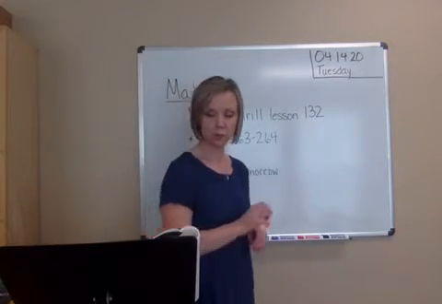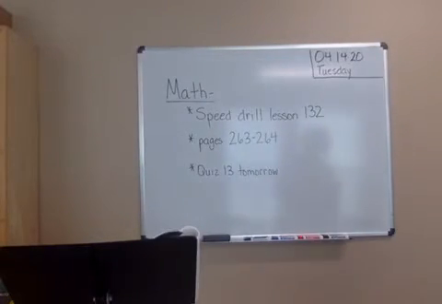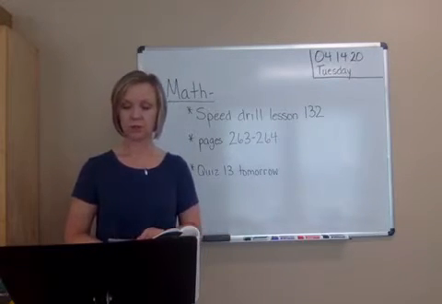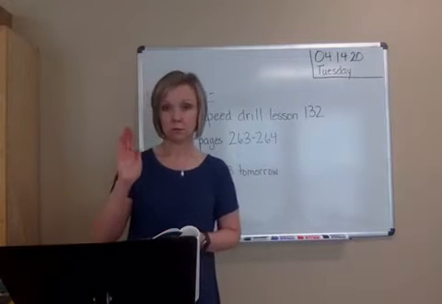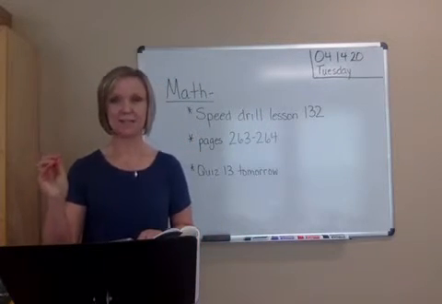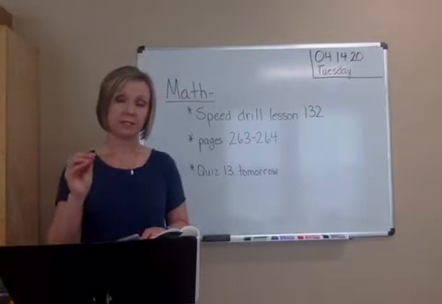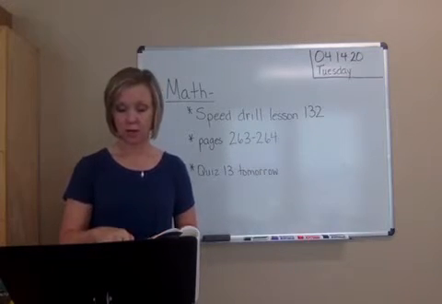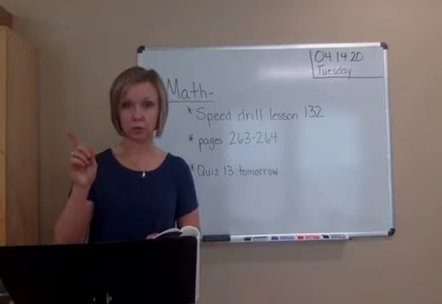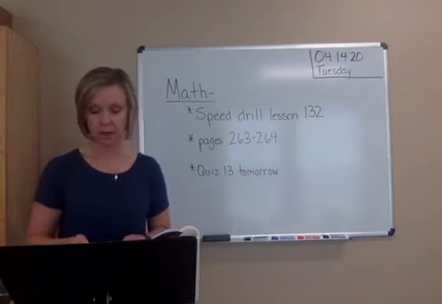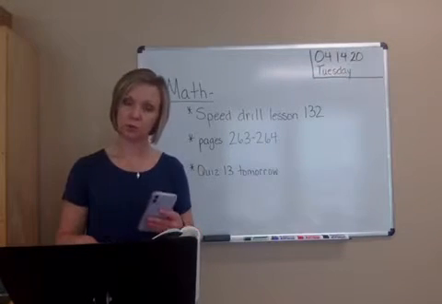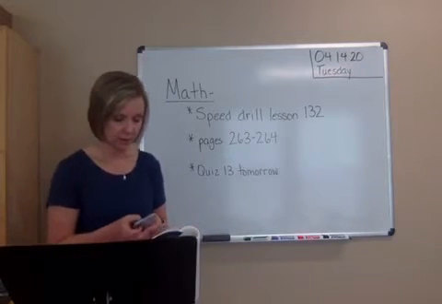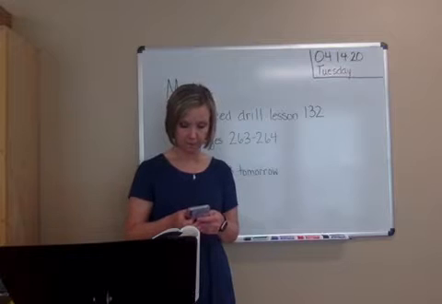So if you go ahead and grab your speed drill, let me grab my timer. You're on lesson 132. Directions say to round to the nearest dollar. So remember, 1 cent through 49 cent you round down. 50 cent through 99 cent will be rounded up to the next dollar. So just for example, 1 dollar 69 cent you will round up to 2 dollars. 2 dollars 22 cent, 22 falls between 0 and 49 so we just keep it rounded to 2 dollars. Okay, so 2 minutes and you may begin.